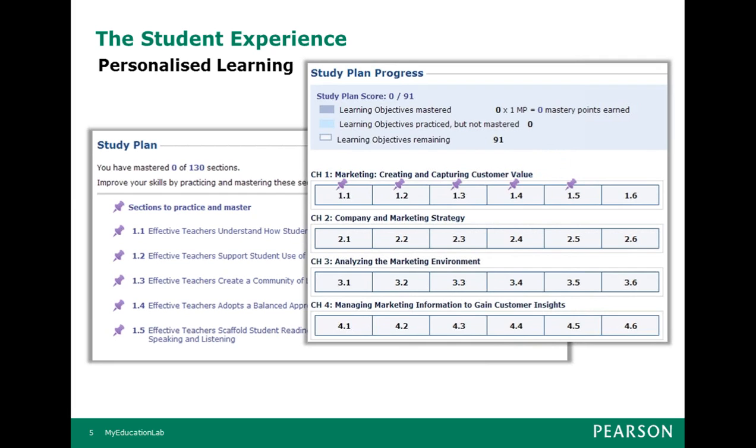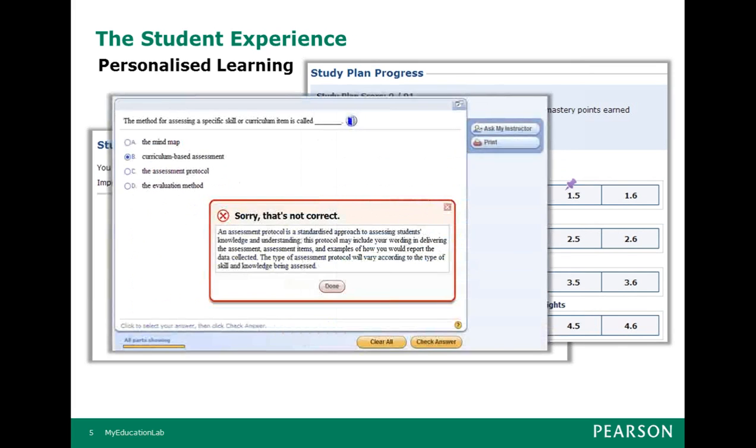The MyLab also provides help at the point of learning with answer-specific feedback and links to appropriate learning resources which help them diagnose misconceptions and build the learner's understanding and confidence when they need it most, when they're actually doing those tests, to make sure that they're actually getting that help when they need it, whether it's 2 o'clock in the morning or in the middle of the day when they can't even access help from a tutor or yourself, perhaps if you're already working. So here we've got an example of the feedback that you get.